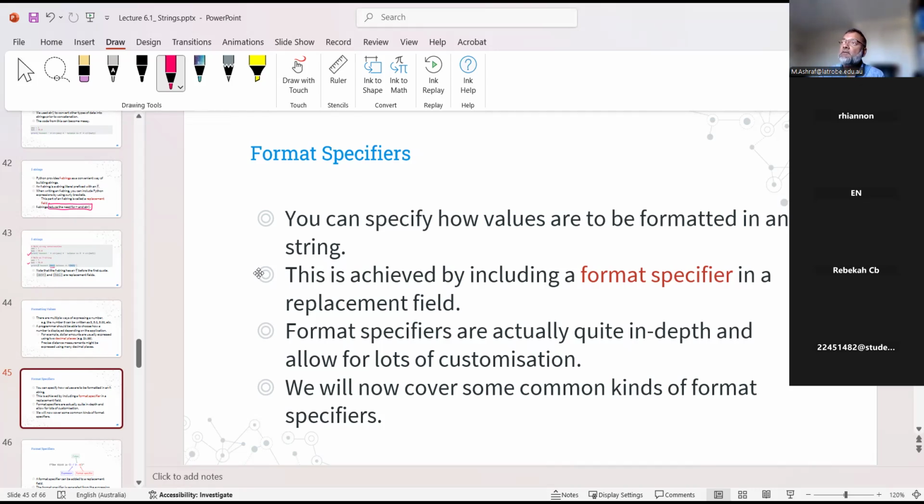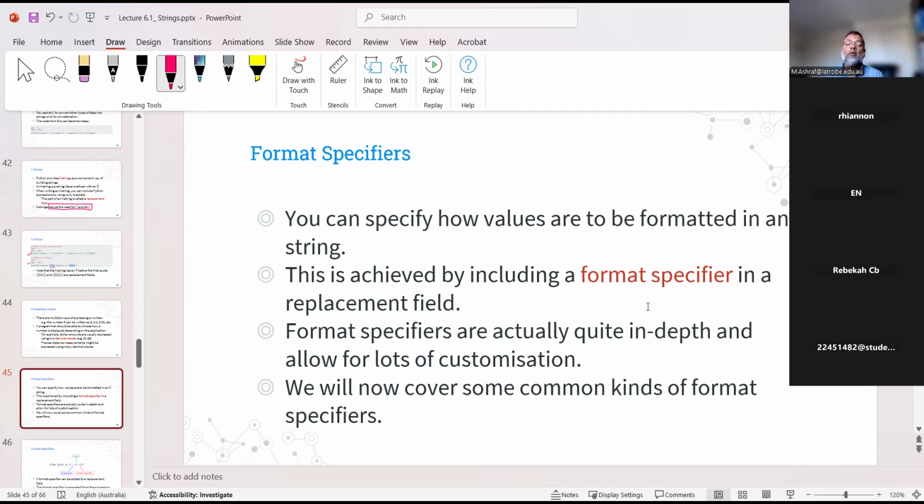So this is achieved using a concept called format specifier. Even if you search in an AI tool for format specifier in Python, you can see a lot of documentation, right? That is really useful when you really want to learn in depth. Format specifiers are actually quite in depth and allow for lots of customization.